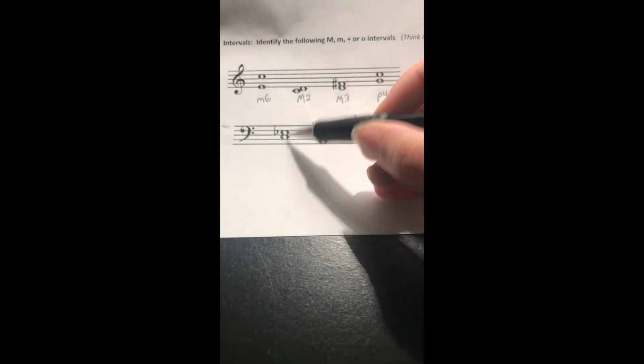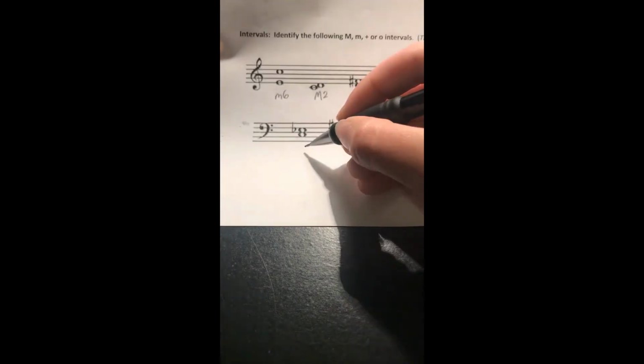Again, if that C was sharp or flat or something, that's out of the key signature, so then we'd have to use this little chart over here to figure out, is it augmented or diminished, you know? Anyway, but C natural is within the key of G, so we're good. It's just a perfect 4th. Alright. This next one, oh, now we're in bass clef, so be remembering that. So this is a C now. Anyway, so the space between them is a third.